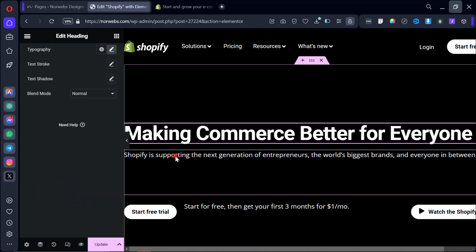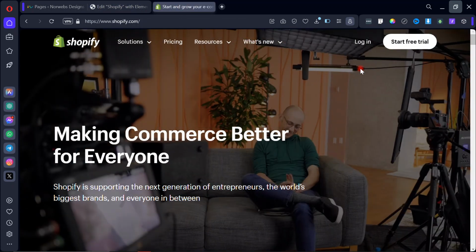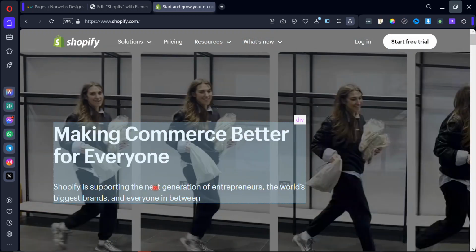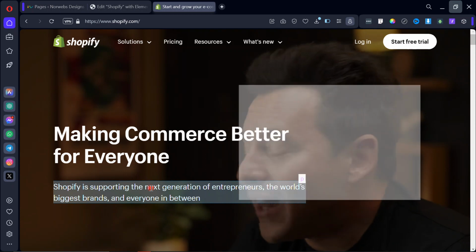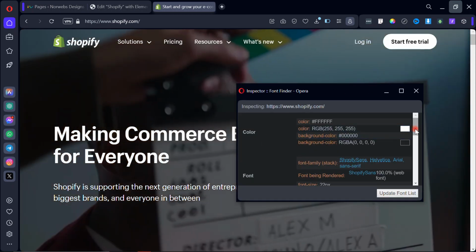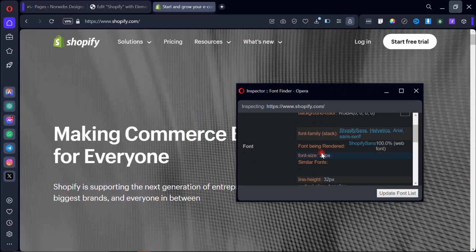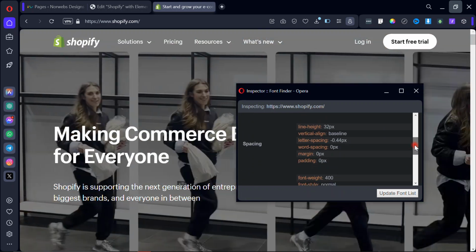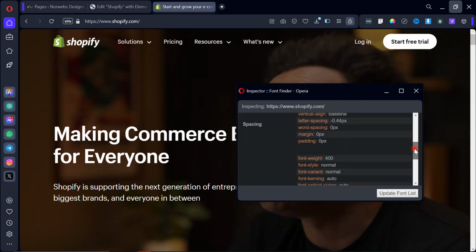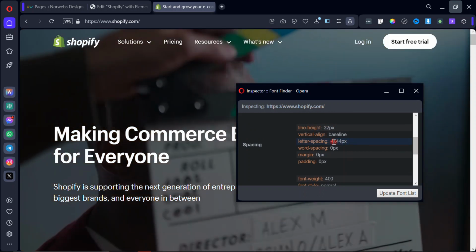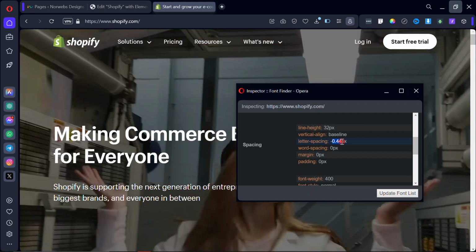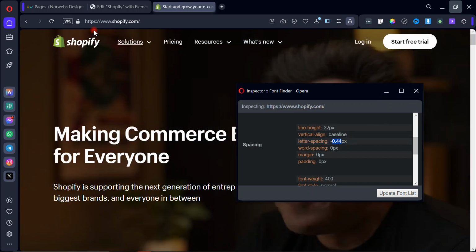Okay, so this one here, the paragraph. Let's see the size of the paragraph. Okay, so this is 22 pixel for the font and 400 font weight and 0.44 for the letter spacing.